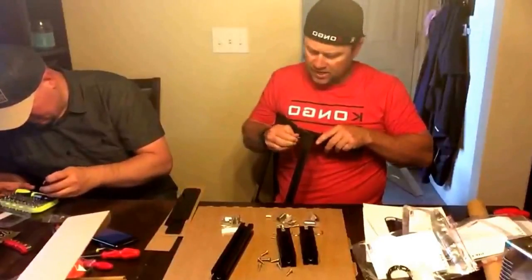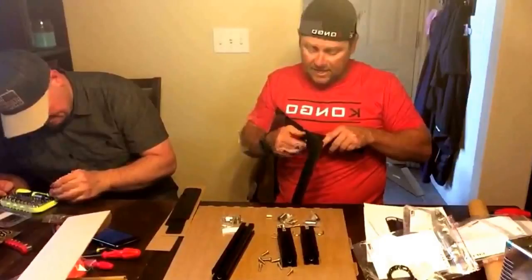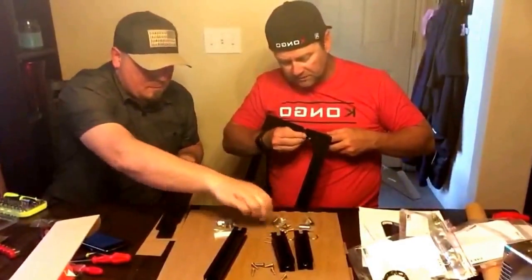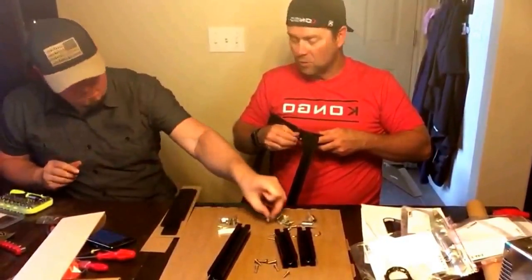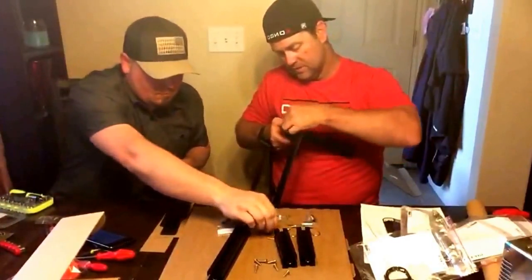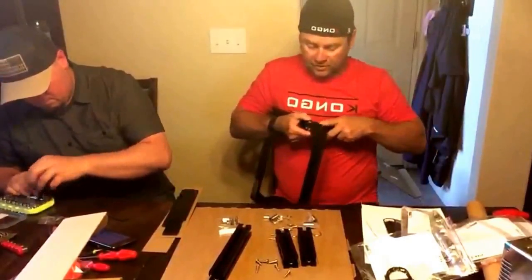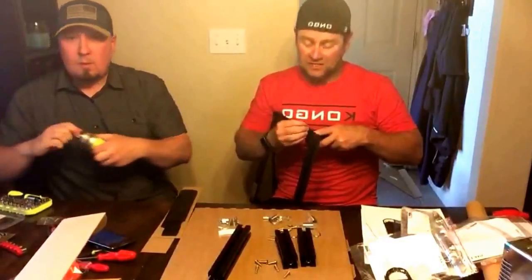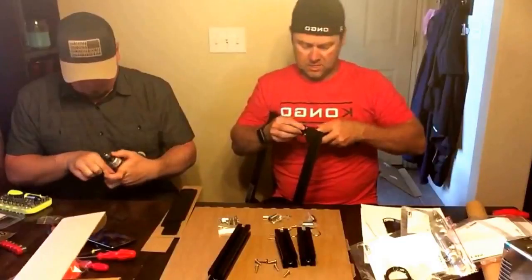Oh, these are threaded. You don't have to self-thread. Wow, that's nice. They're already tapped, so that's handy. A lot of these come and they're not, and you just have to force them in with self-tapping screws. That's a nice touch. There's a reason why they charge more. They just have a higher level of quality, you know. Put this in. And I like to put all 4 screws in. A tip: don't ever tighten one down and then try to put the other ones in because you won't line them up. So we'll put these in and then we'll just tighten them down.